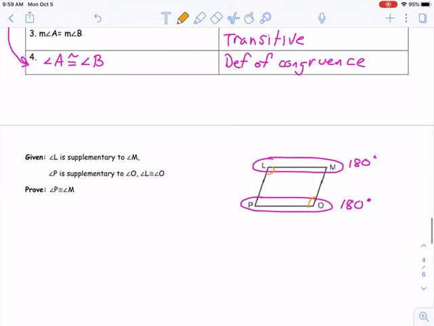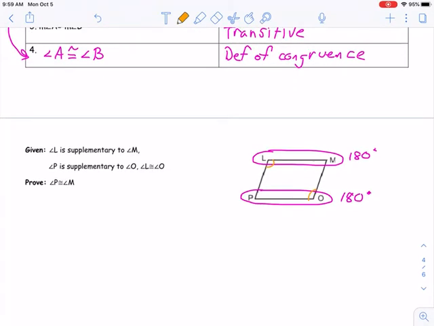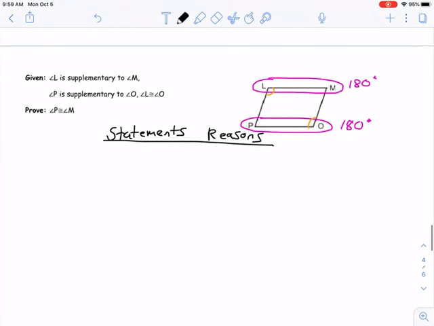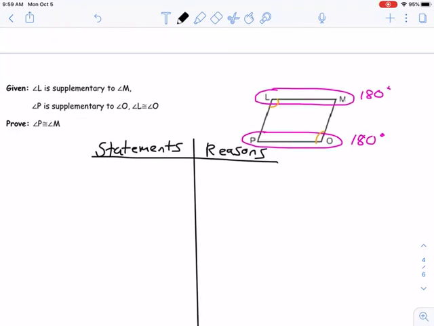Alright, so we need to basically prove that angle P is congruent to angle M. And me personally, by drawing on my picture, it becomes very obvious that in fact they are. Maybe for you too. But the way it's obvious in our brain, now we have to take our thoughts and translate them to words, which is a good life skill to have. Articulate our critical thinking skills, articulate our thoughts, explain what we're thinking. Alright, this is good stuff.